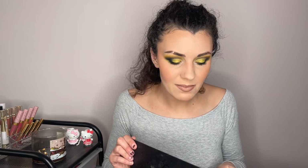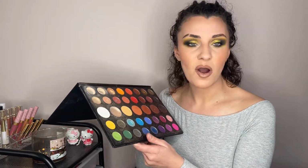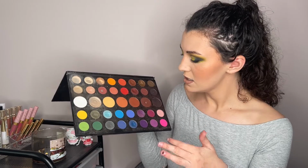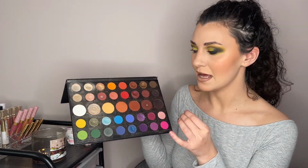Then there is my Morphe James Charles palette. When I tried to do a project pan at the beginning of this year, this was the palette in the project. I don't really support James Charles anymore, and I'm not the biggest fan of the formula in this palette either. Some of the shades are amazing, and some of them are not so amazing. I don't love this shade at all, and I think a lot of people had issues with it as well. So I don't plan on getting any use out of that shade. Or the black. I think the black is actually the worst black I've ever used in my life.